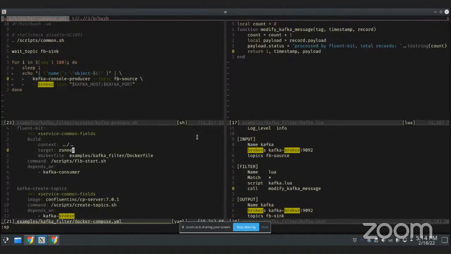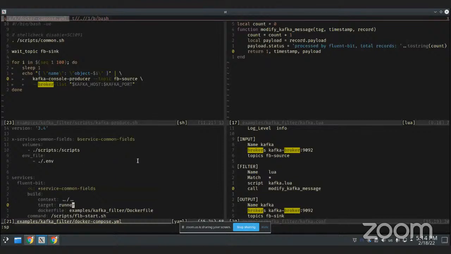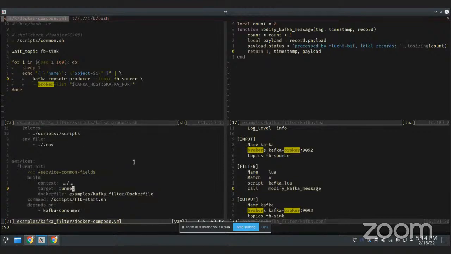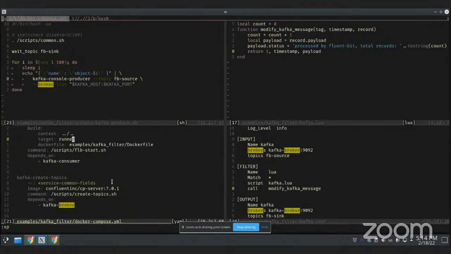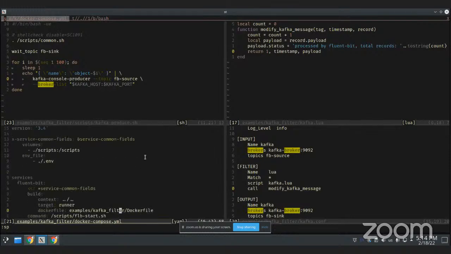And if you clone the Fluent Bit repository, the master branch, you'll be able to run this example. All you need is to have Docker Compose installed. We have this basic Docker Compose that is going to set up all the containers you need to run. And I'm going to show you how it works now.